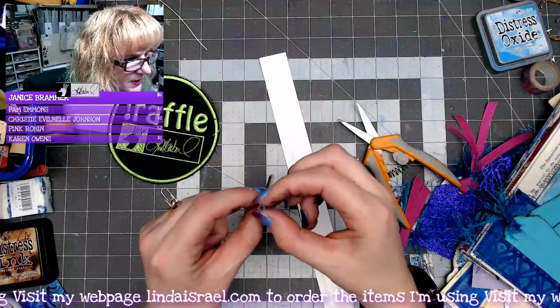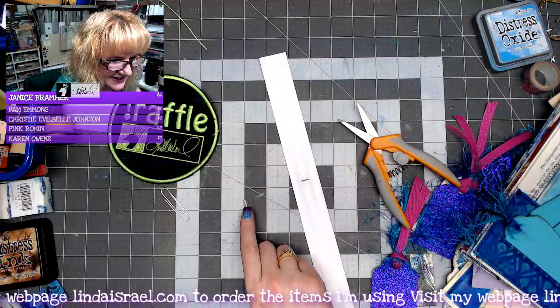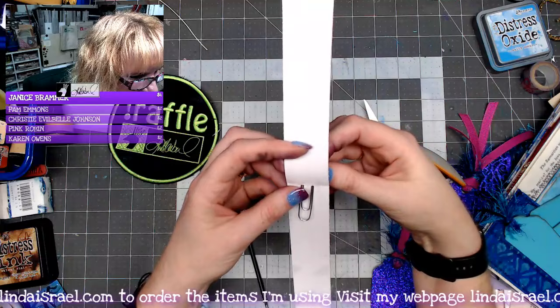So this is just a gel pen that I got at Staples. Just a cheap gel pen. When you look at them, you want a pen that isn't really fat, because some of these gel inserts are really fat and it's just too bulky. So you want a thinner one. And I haven't found a craft for these, so I'm just going to throw them away because I don't need anything else.